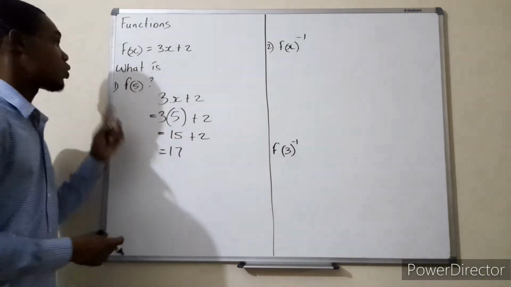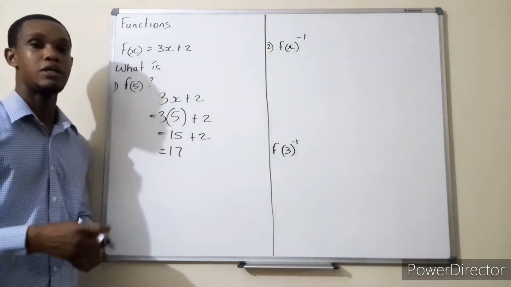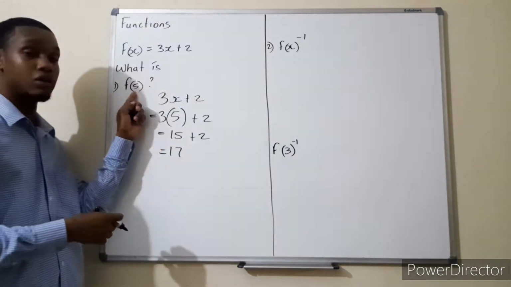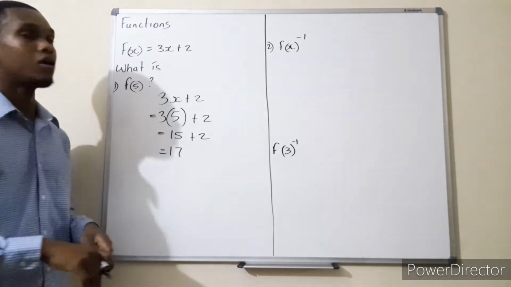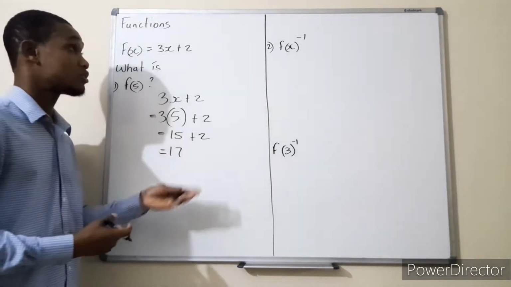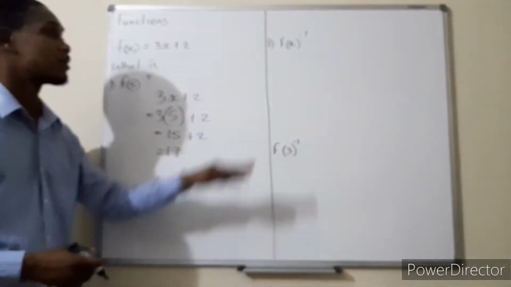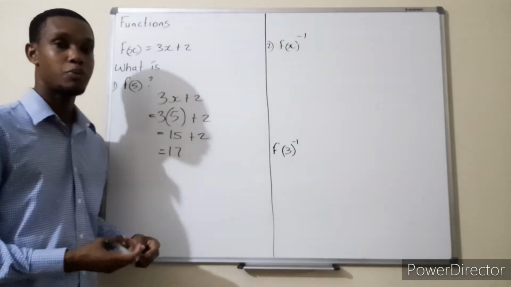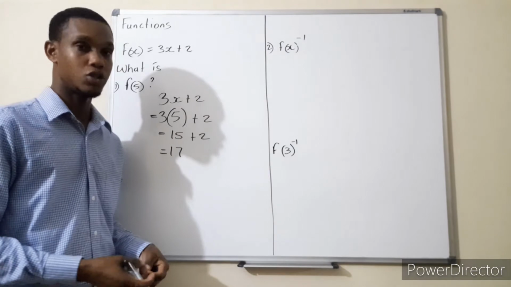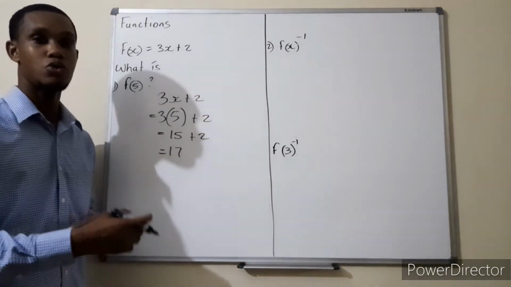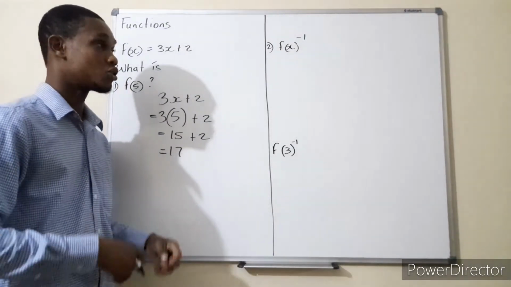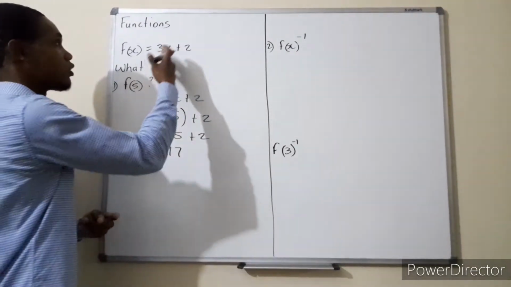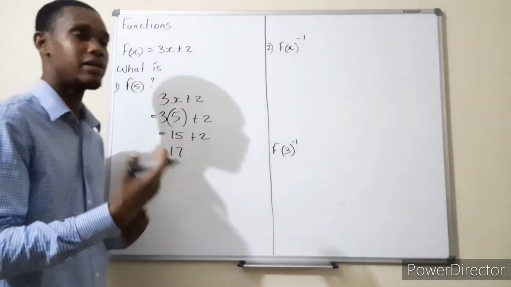And that is it. So once you're evaluating a function, it simply means everywhere you see x, you will take it out and replace it with the number that you are given. Now, you can approach functions by getting one like this that says f of x with a negative 1 at the top. The negative 1 represents the inverse of the function. So it simply means that you're supposed to find the inverse of the function, meaning you're going to undo the current operations by doing an entire process.